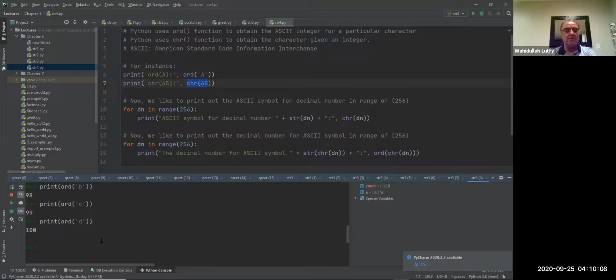But for ord of this number, if I just say give me the character of that one, so just change this one to chr, CHR. And now, even though it was saying 100, the chr of 100 is a d. And so if I want to get this one, whether I use this syntax, ord of it, or just do directly 100, you will get the same thing. So 97, was it? chr of 97 is a, and then 98 is b, and so on.